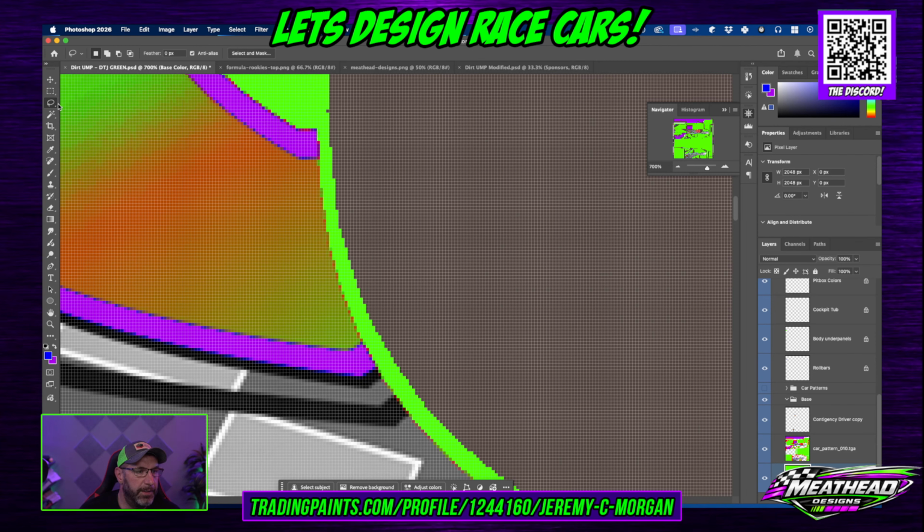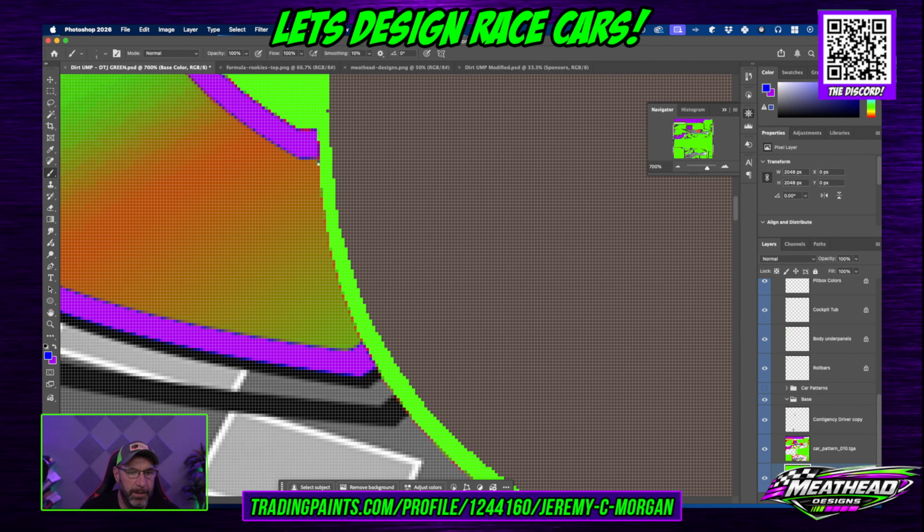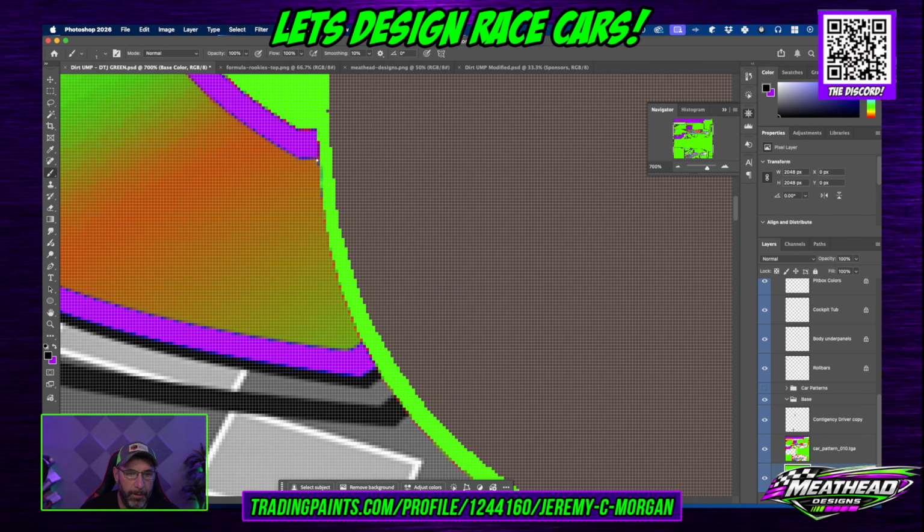So to fill it, we can do something like a brush tool. Take the brush tool, rip it down to a pixel, and try to use something dark. And, whoops, I'm not on the right layer. There we go. Let's use something dark to rip down it here. And again, this does not have to be perfect.